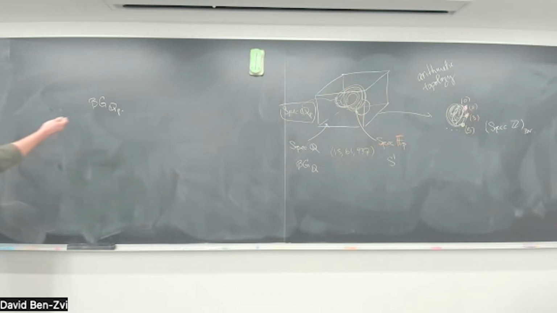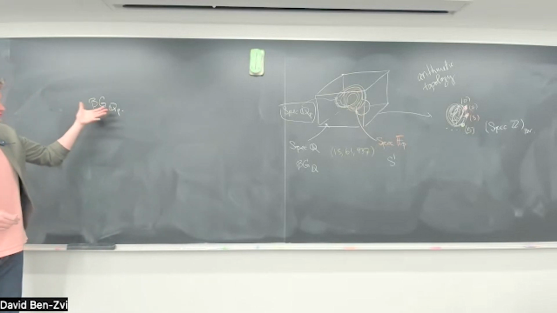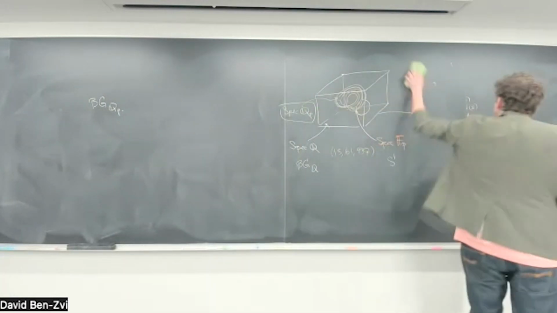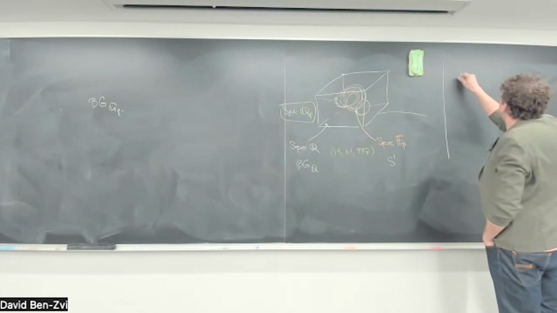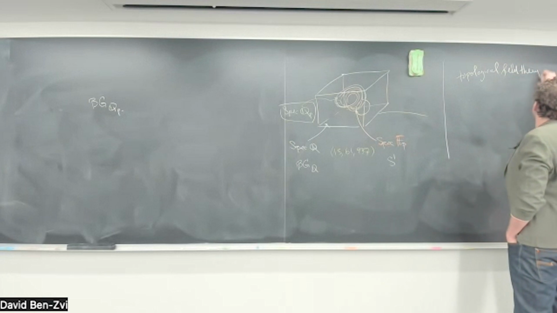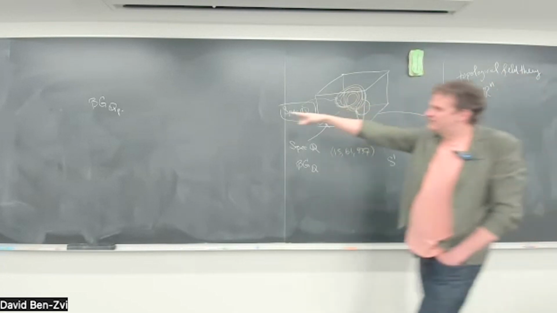But this still has the disadvantage that this is just a homotopy type, right? So if I wanted to do some sort of field theory on this, I need more than just a homotopy type. As a sidebar, remember that if you're talking about a topological field theory where your space-time is like R^n, you'll get a different answer if I choose a different n, right? You have different kinds of field theories. It doesn't depend just on the homotopy type of this manifold that you stick in, right? How could it possibly? So this isn't going to be enough to define a field theory.